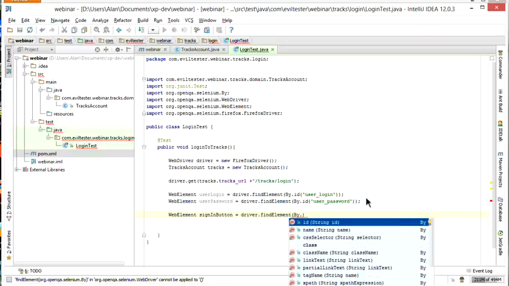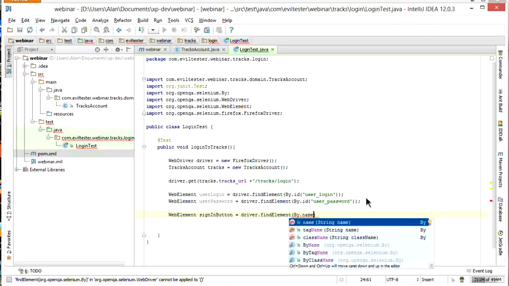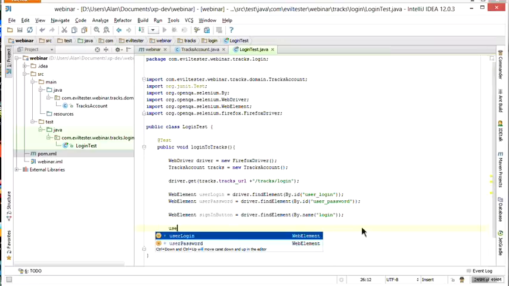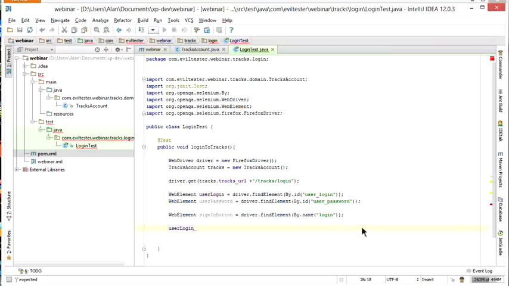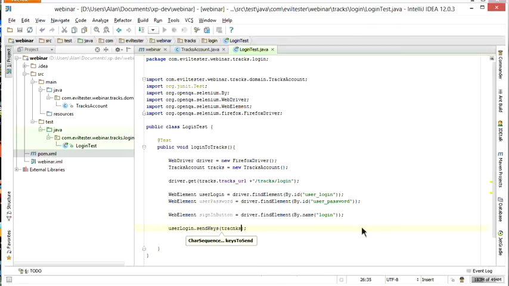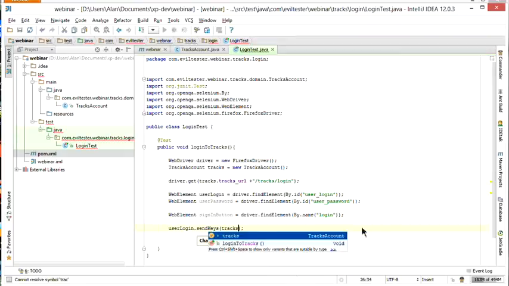And what we saw when we saw the site was there was no ID for it. We're using the name. So I'm starting with very simple, just using the easy out-the-box commands in WebDriver to do the By. I'm not using any custom By, not using any basic synchronization in here. And then I know that for this user login field, I need to send the keys to allow me to log in.